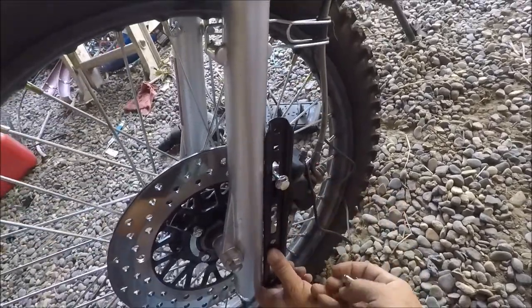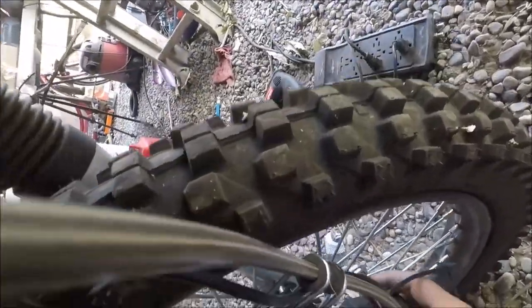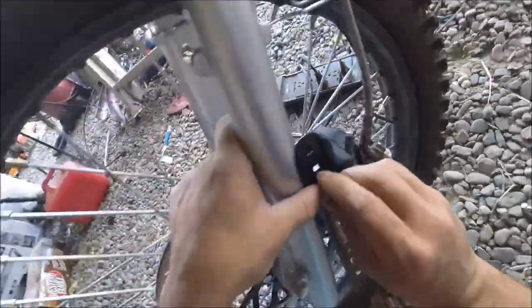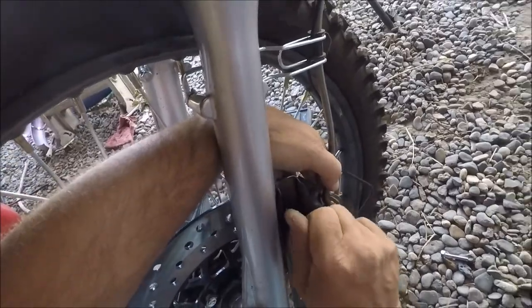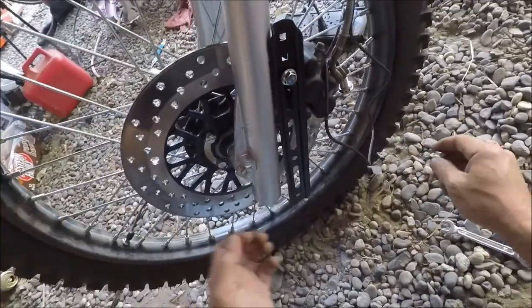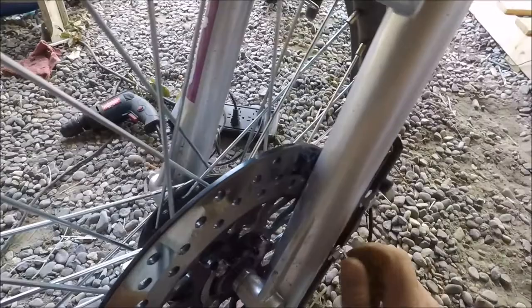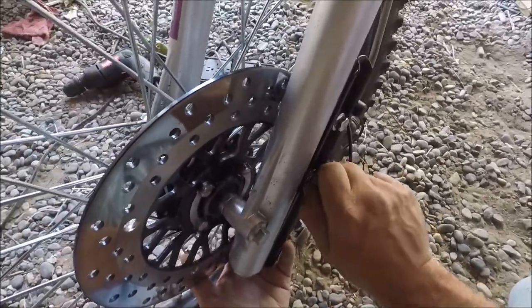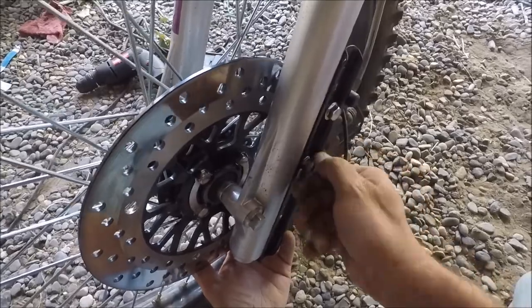Okay, let's line this up again. Get up there, you little booger. There we go. Get that one started a little bit. Wow, that is just incredible. Yeah, couldn't have got much luckier on that one. Full adjustability and perfect fit.